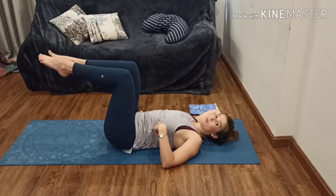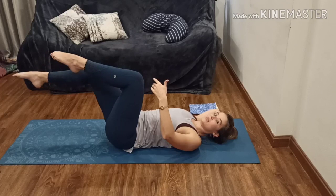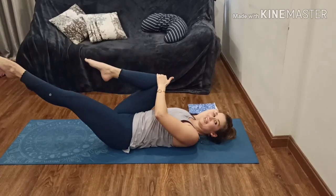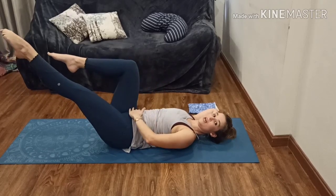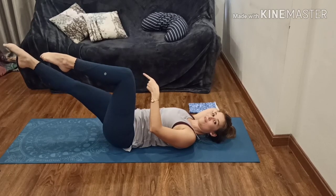Legs off the floor. You know where we're headed with this. We're headed to our bicycle with this one. So when we do our bicycle, which is an extension of the leg with one leg staying bent, we don't want to bring this knee in. I want you to keep it over the hip. All right? I want you to focus on the extension, opening to the back of the leg.